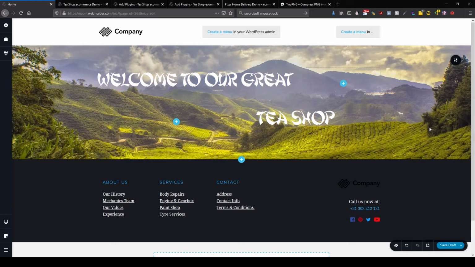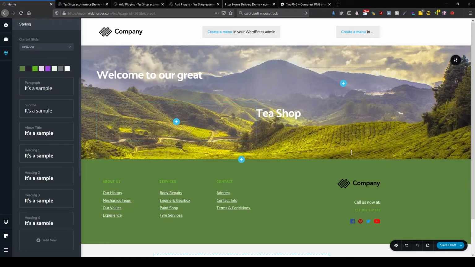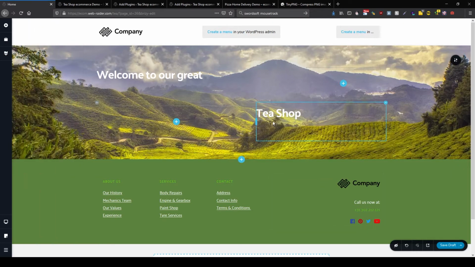Next thing, what we want to do on our homepage, we want to introduce them and tell them why they shall shop with us. And first of all, I think the green looks somehow better. Now you can see we have a little problem because I changed the color scheme, and not just the colors changed, also our text looks different.